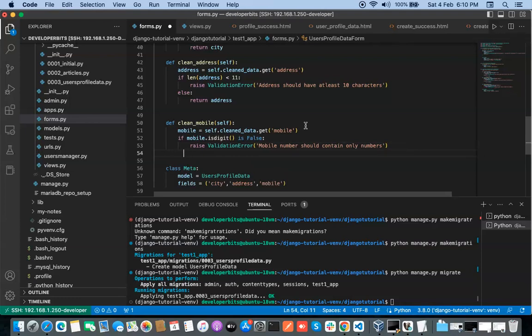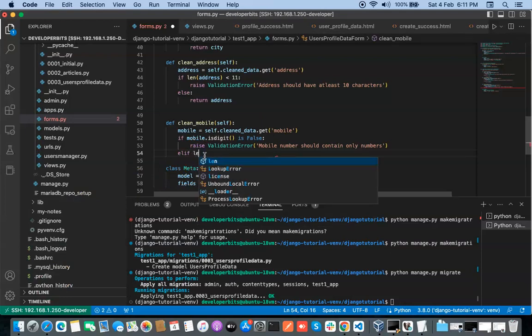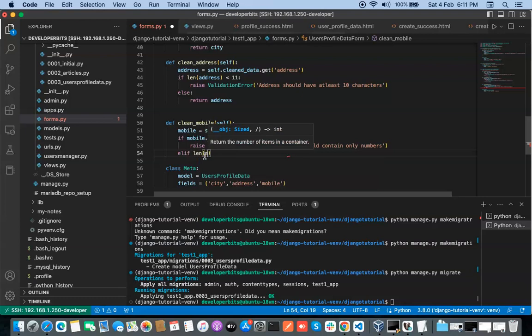We can also have another validation. We need to check the length of the mobile number.